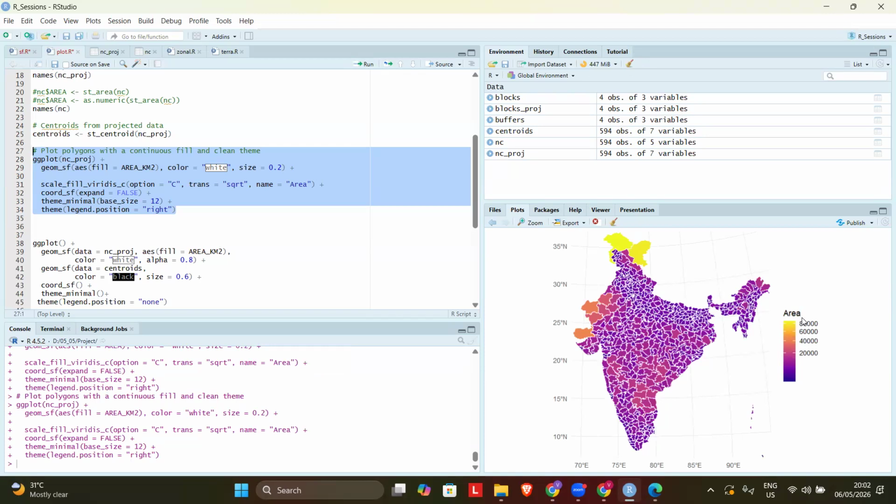Because in that case, with meter square, it was not able to give the exact number properly. But in this, we gave the kilometer one for the area legend, how it should categorize and how it should scale the colors and everything. So it gave us properly like this. And similarly, the scaled color mapping is coming from scale_fill_viridis. There are a lot of options for this as well.